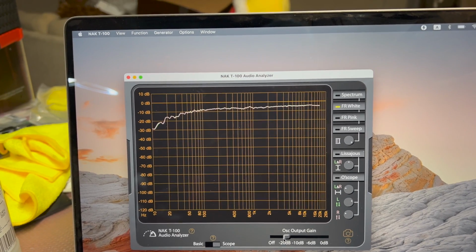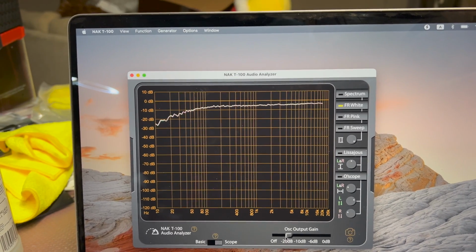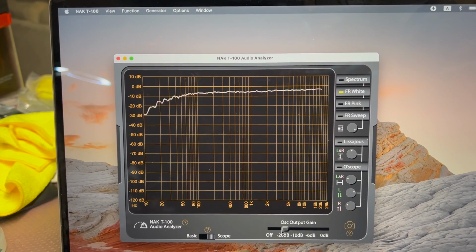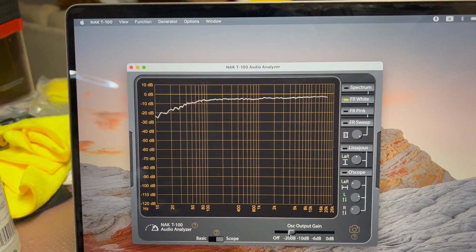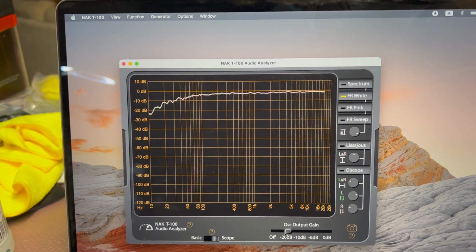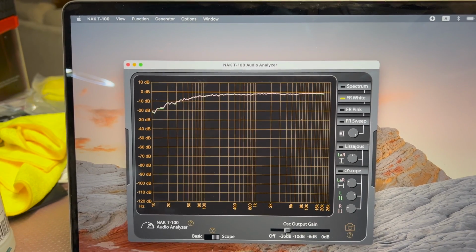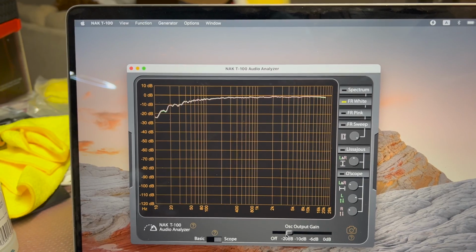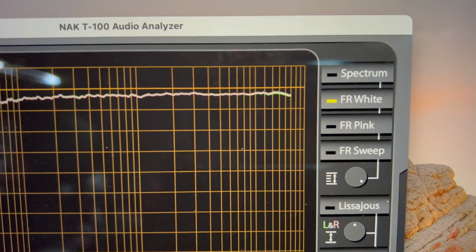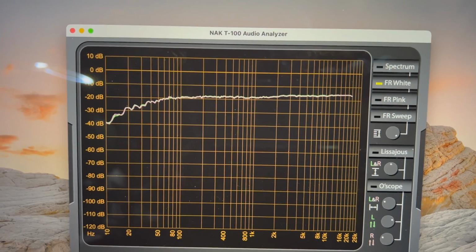Next, minus 6. And it still does well. I bet on zero level it still will be looking nice. So that's why this generation of the Nakamichi decks is so generous on the sound. You see, it's pretty close to a reel-to-reel deck in performance. Very good. Zero level, and you see there is no slope. It still goes well. And again, it goes down to minus 20 as we recorded.